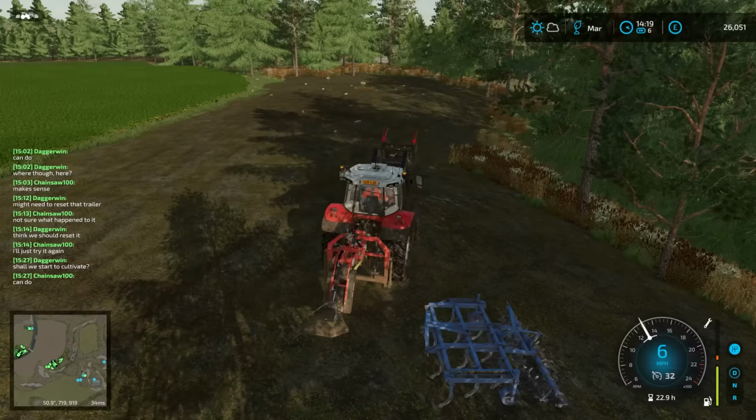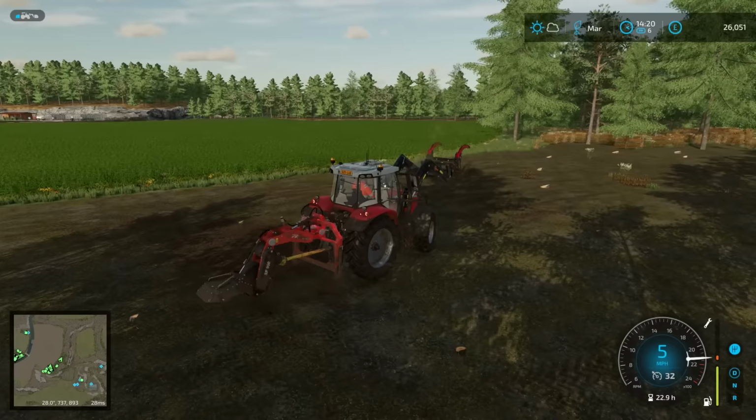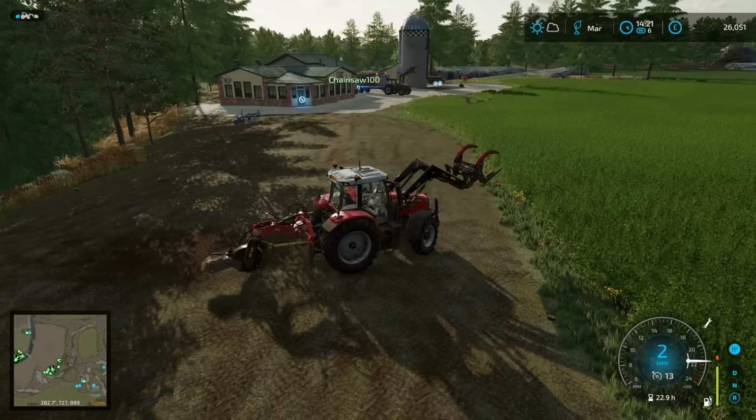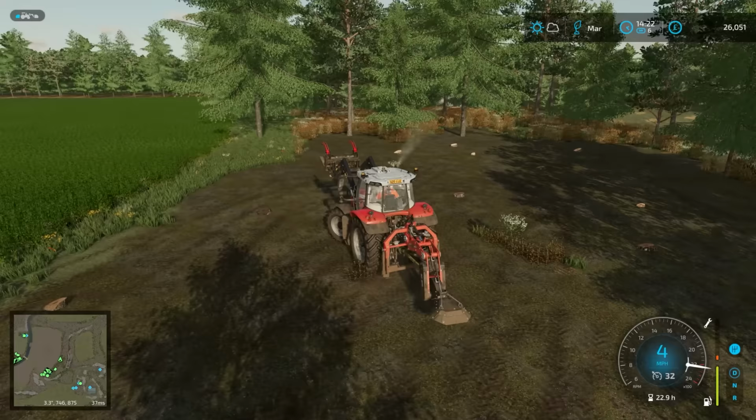Yeah, so I've taken the cultivator off because I'm going to stump grind. Stump grinding doesn't take too long. And in fact, the cultivating won't take too long either. Yeah, it seems like it's taken so long to get to this point. It's so slow taking the trees down, but if you were to look back at what this used to look like, I think actually where the silo is, that used to be trees as well. So we have actually cleared a sizable area, but yeah, still a lot of work to get to this point.